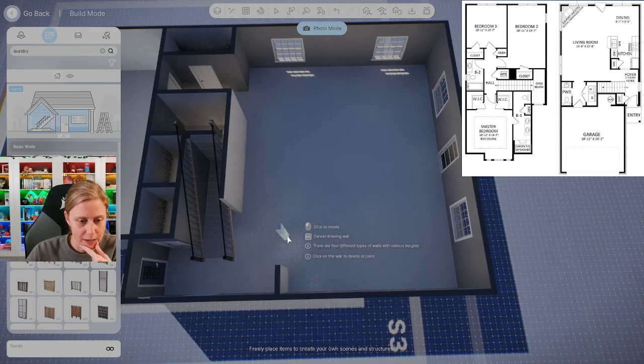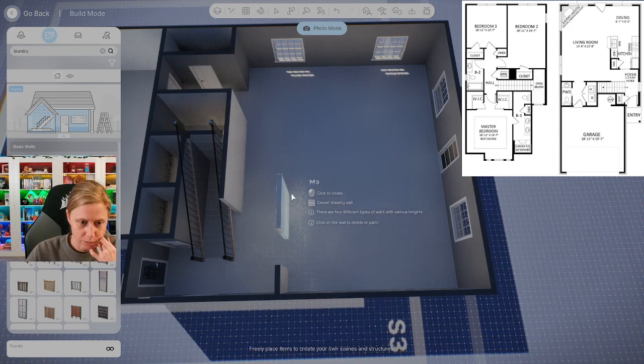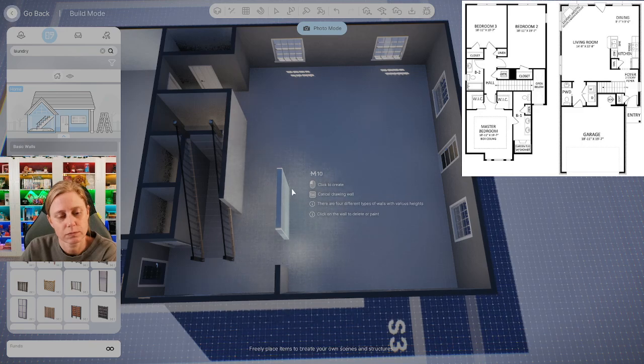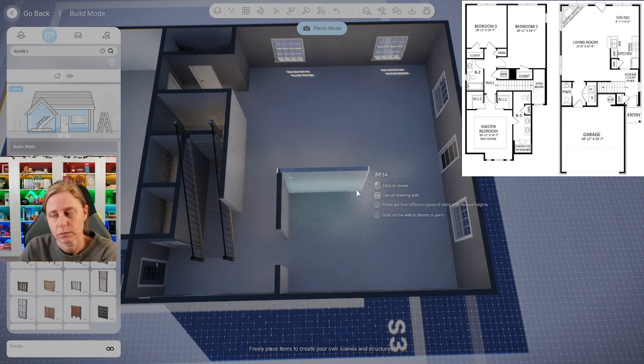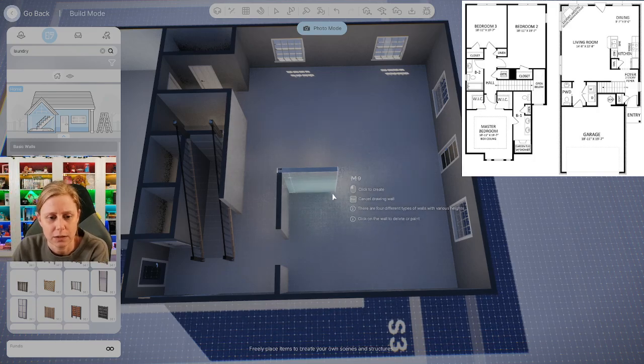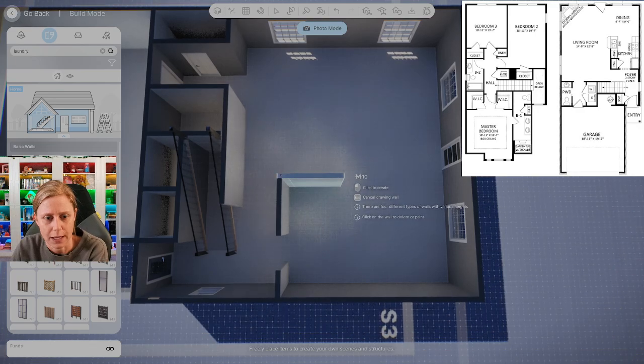Then we've got basically just a space for walkway. And this goes to about the halfway point.